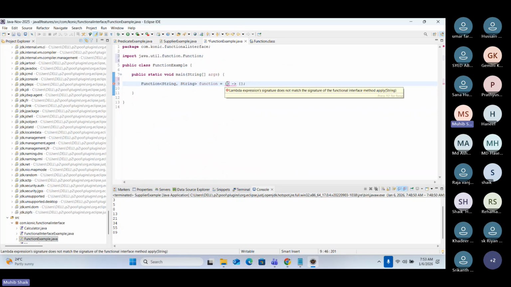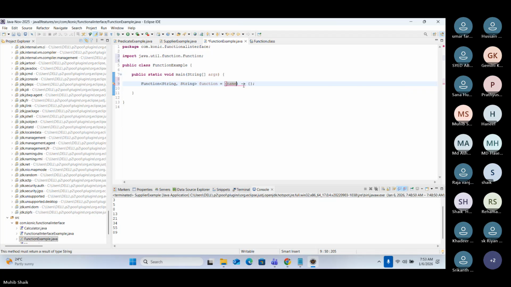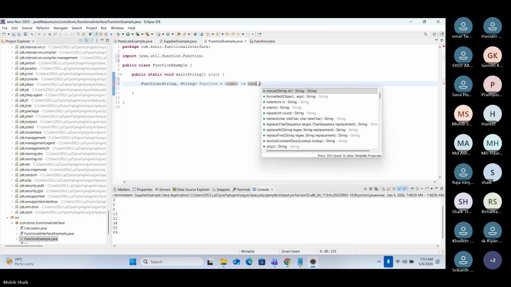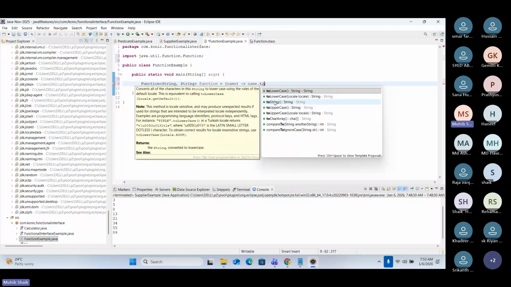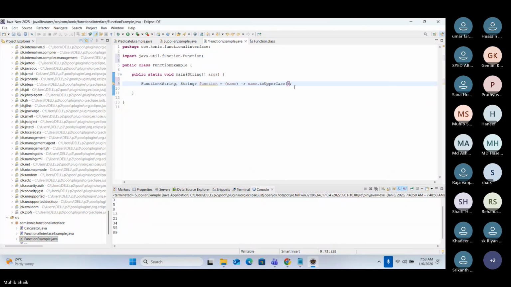Here I am providing, for example, name, a String. So for name dot, string methods I am using: toUpperCase or toLowerCase. If it is a single line statement, there is no need for the curly braces.